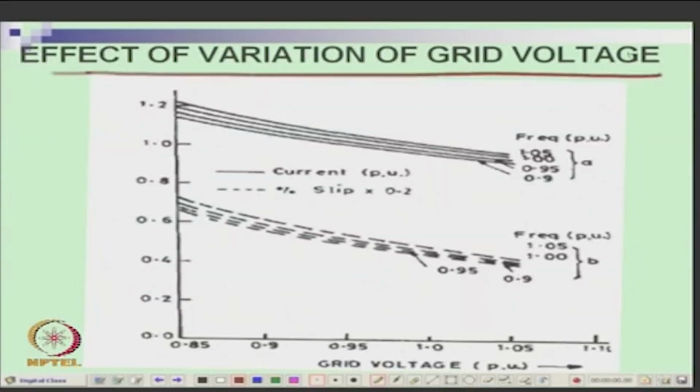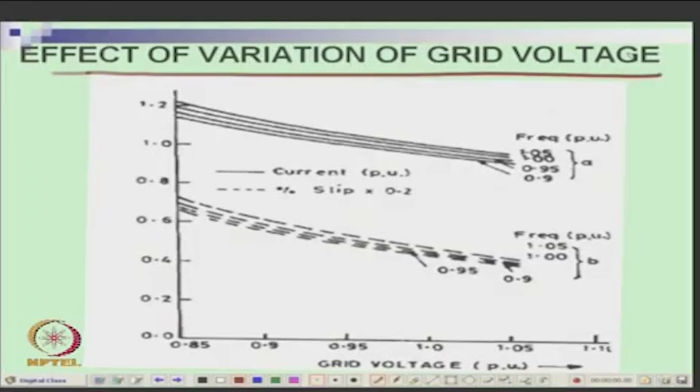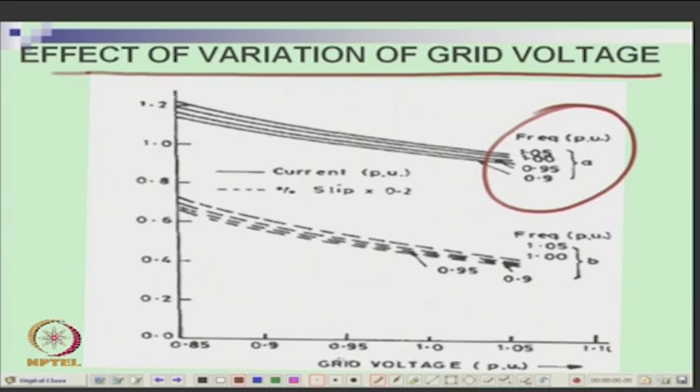What we did was, a question was posed to us some time ago: what will be the effect of grid variation? Grid voltage is not fixed, it varies. Your wind speed is fixed. If the grid varies, will it give the same power? And if grid frequency varies, what will happen? So we did a study on the effect of grid frequency, with varying grid voltage, on what will be the current and the slip. These are some of the characteristics which are possible to obtain from the equations I just narrated.